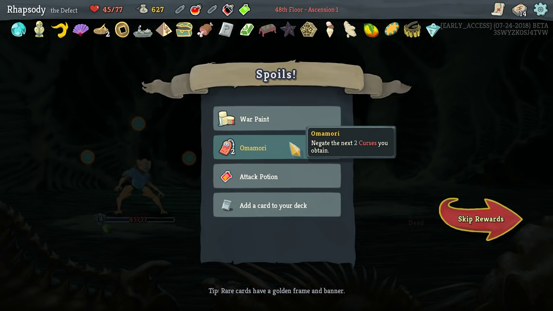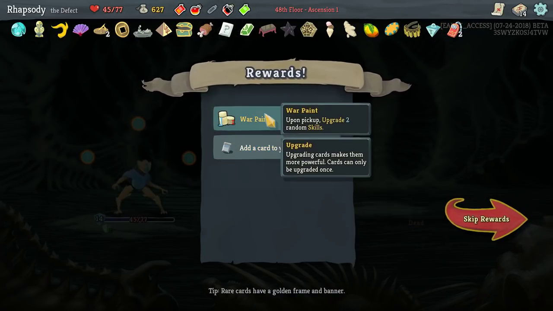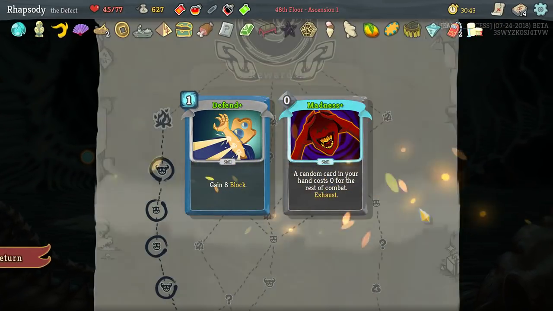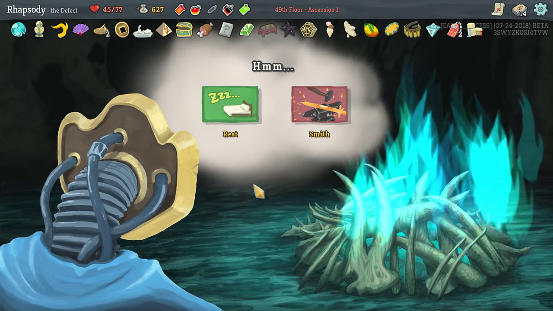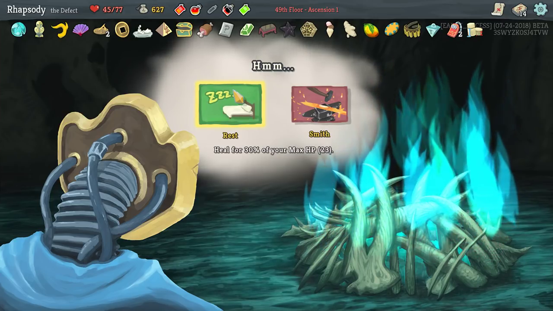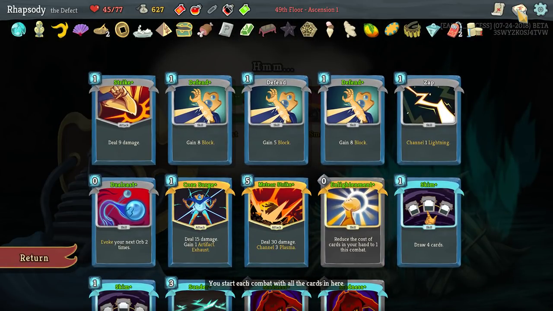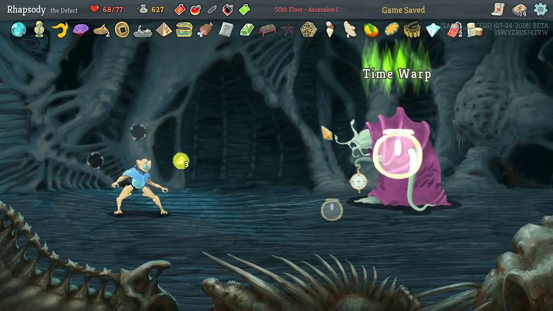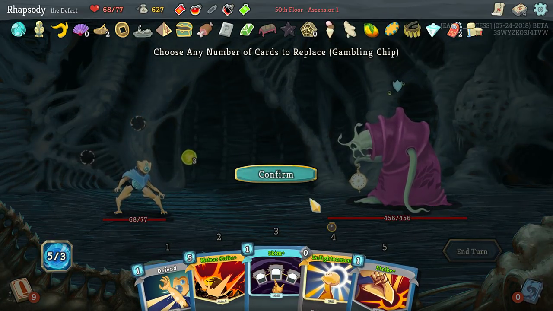Warpaint. Upon pickup, upgrade 2 random skills as well as Omamori to get the next 2 curses you obtain. It's a very late Omamori to the point that it's not going to be useful at all. At least our other Madness got upgraded there. We do not have a heal as we go into the boss fight, so I'm going to heal here. Yeah, I would be upgrading a Zap or a Defend at this rate. But we'll at least maintain the energy between turns with the ice cream, which is handy.